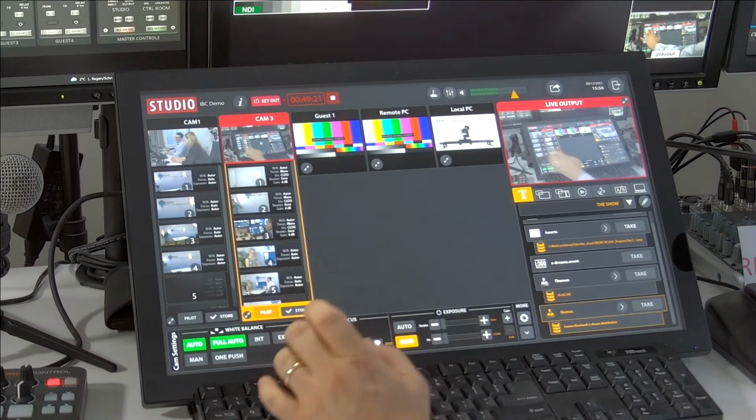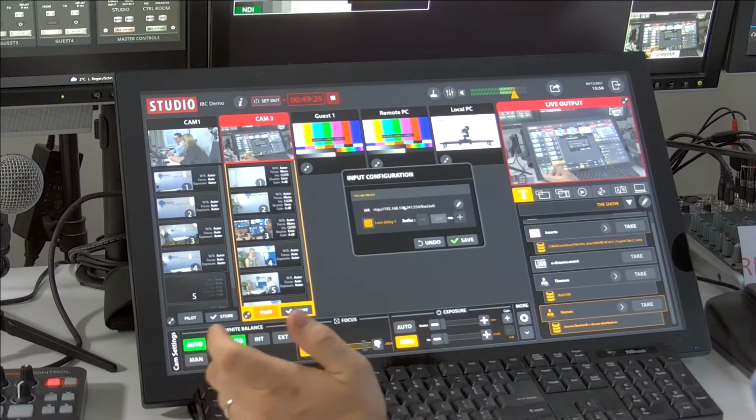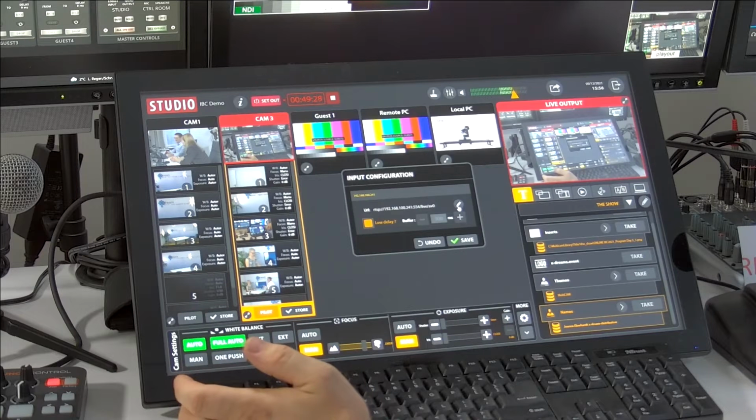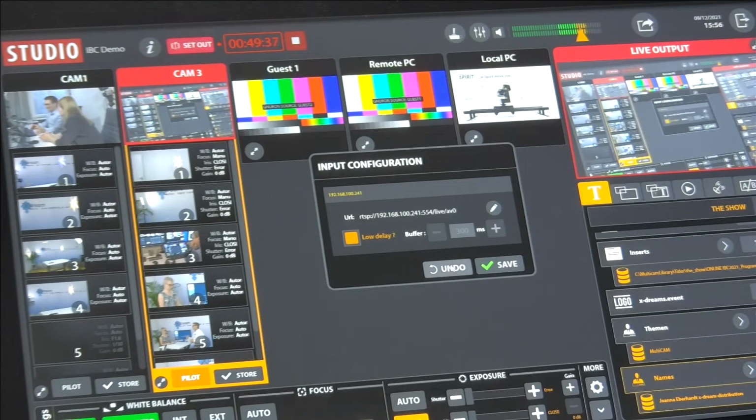We have the SDI unit here, but we're not using SDI anymore. We're mainly using for the cameras a streaming output of the cameras, and for any other source we are using NDI. And that's what you can see here. So for example, this camera was originally your camera at the studio, and you see that is an RTSP and on a low delay mode, which is very important, I must say, for live operation.